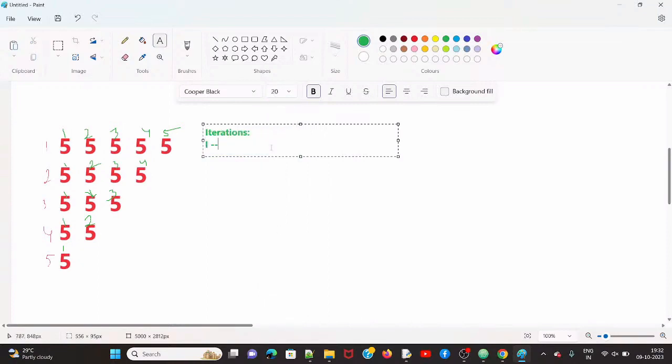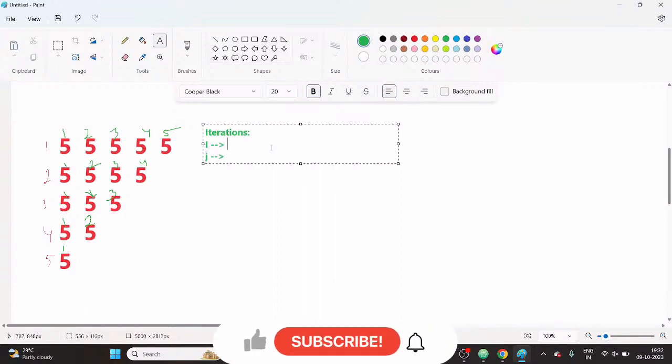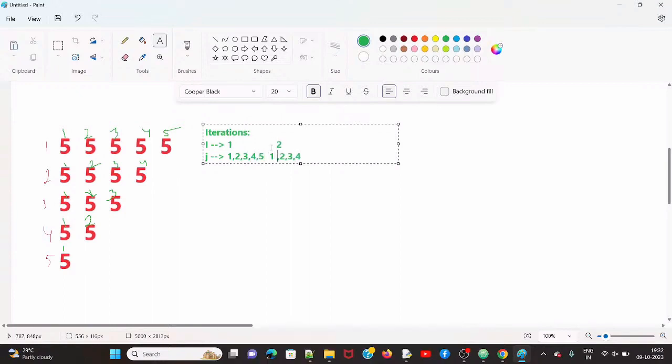When i value 1, what about the j values? Tell me now. When i value 1, how many times is j coming? 1, 2, 3, 4, 5 times. When i value 2, how many times is j coming? 1, 2, 3, 4, 4 times. Okay. When i value 3, then j 1, 2, 3 times. When i value 4, how many times? Just 1, 2 times only. Okay. When i value 5, how many times now? Only 1 time. Same like the previous one, guys. That's all.